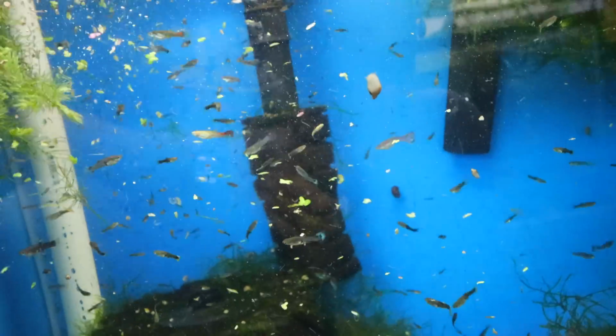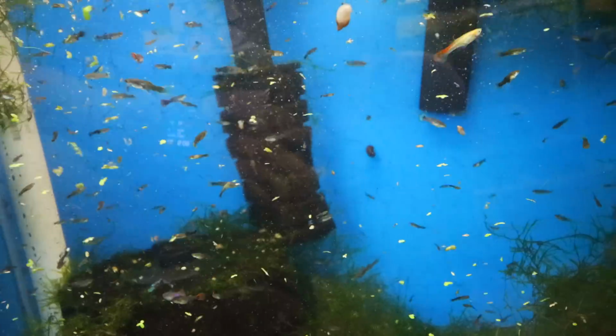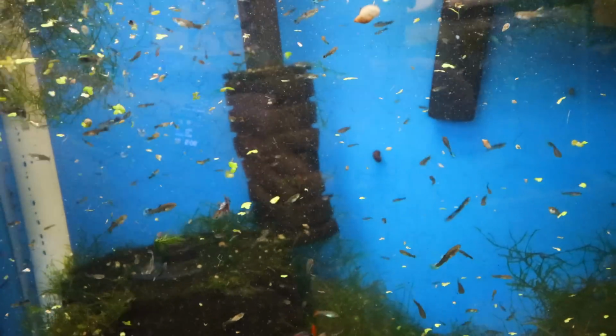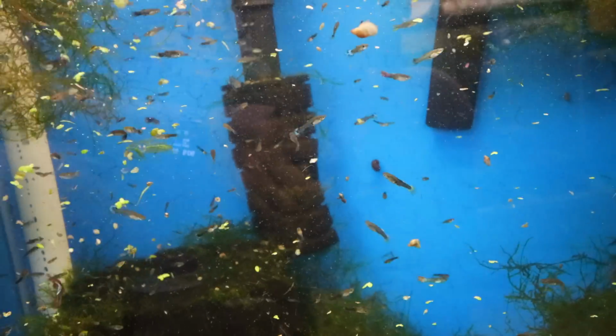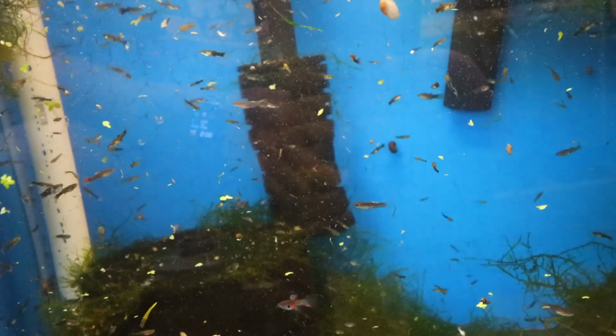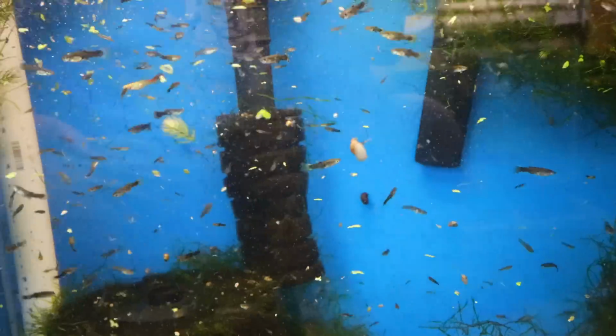Like I said, I just took it off and cleaned it, and of course it's an intake sponge, so I had to shut the filter off and unplug it. I just think it shouldn't clog so quickly. That's just me. So in my opinion, this isn't one of my favorite hang-on back filters. I still love the Aqua Clear hang-on back filter as my favorite. I would rate this in the 2nd tier of hang-on back filters. If you get one cheap enough and you want to just have it as a regular filter, you don't need that intake sponge, it's probably pretty decent.